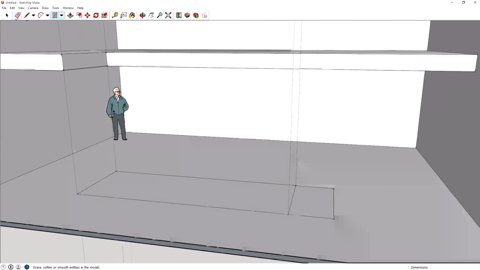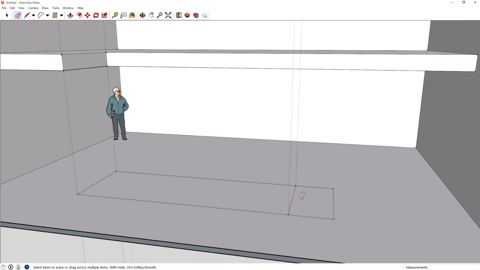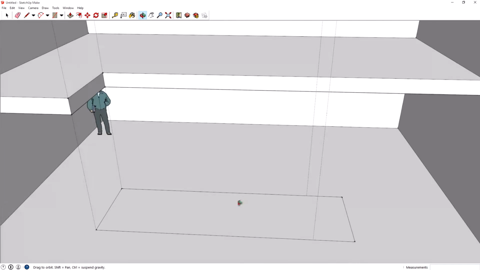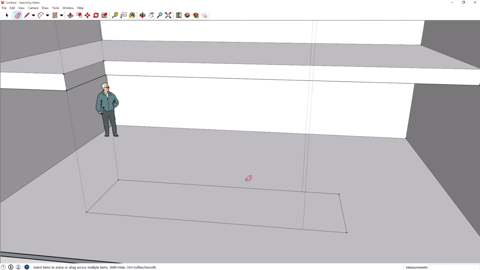Some users like having landings. In the book, it actually says that some users get fatigued by walking upstairs. So, you know, if you're that guy, here you go. There's a little bit of help getting up the stairs, I suppose. And you just use the eraser tool to remove that line in between.